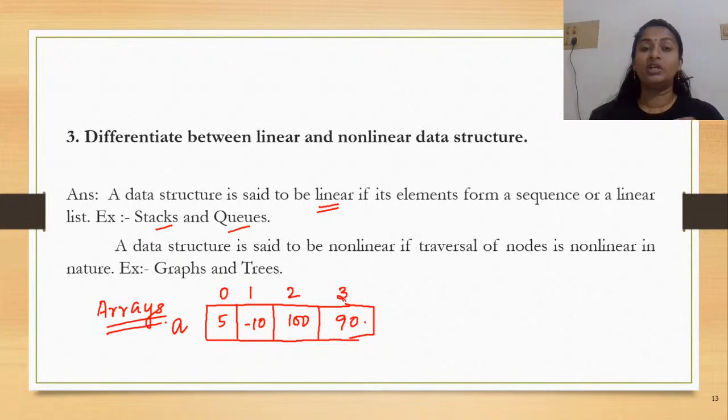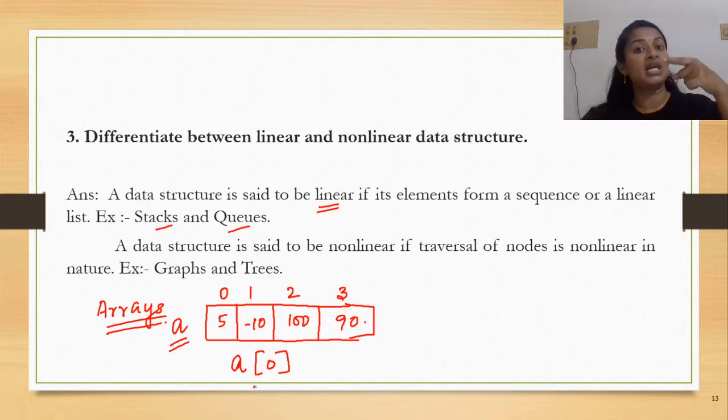Okay. So if you want, you can have access to the individual element. Also, you can have access to the entire array. To access the entire array, you just need to use its name. If you want to access an individual element from the array, it is the name of the array plus the index or position value. So if you're giving A of 0, it indicates the element in the array A at position 0, which is the element 5. So this is how you would be addressing an element inside the array.